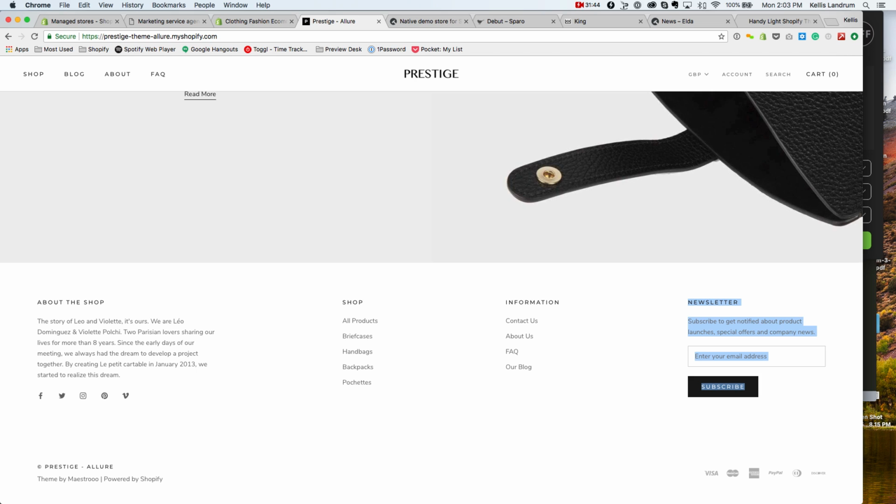So I hope this is a good overview, a good breakdown of header and footer. Once again, I go into a lot of detail about this because they are the most challenging parts of most online stores to design.